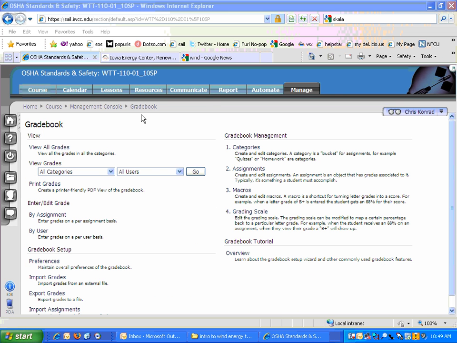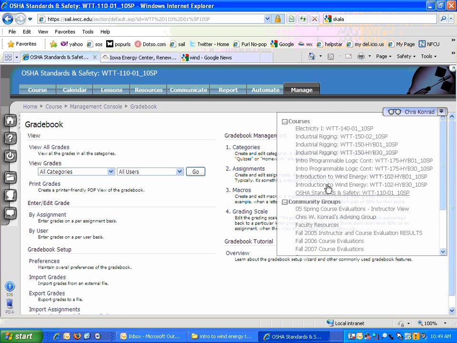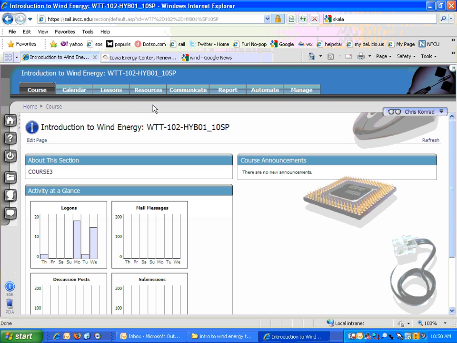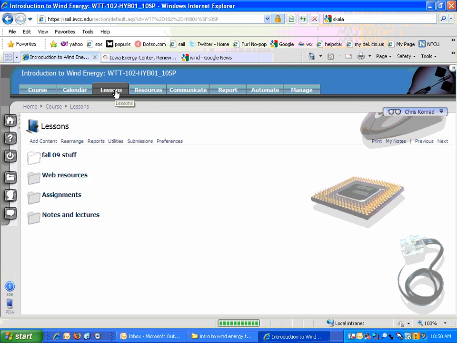So back at Sail. I learned a little shortcut yesterday that I shared with some of you. It seemed that it was taking a while to move between different courses when you were logged into Sail. So if you pull down this arrow next to your name, it lists all the courses you're enrolled in. Clicking on these rather than going back to the home page and then clicking on the course seems to be a little bit faster. So if I go to the Intro to Wind Energy, I go to Lessons. That seems to move a little quicker than it was before. So that was a little tip that the guy in charge of Sail shared with me yesterday afternoon.